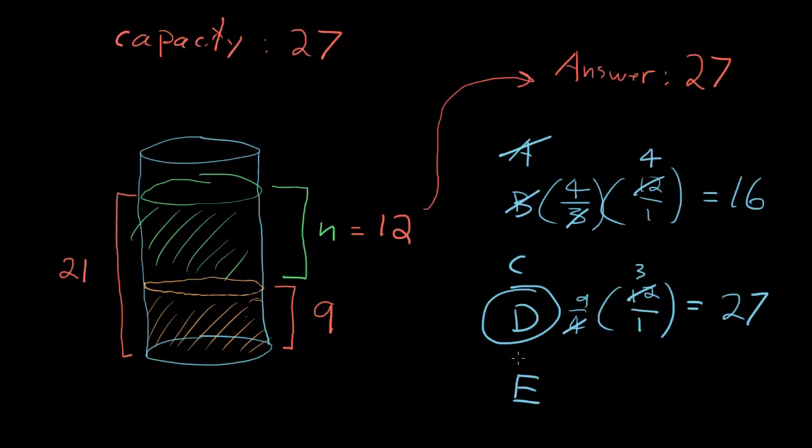And we don't need to test C or E, because we can see right away that they're different fractions times n. So there's really no chance that they're going to lead to the same value. So a pretty efficient way to solve this question. But I want to go back to the very first thing that we did and discuss why we chose for capacity and why we chose this specific number.